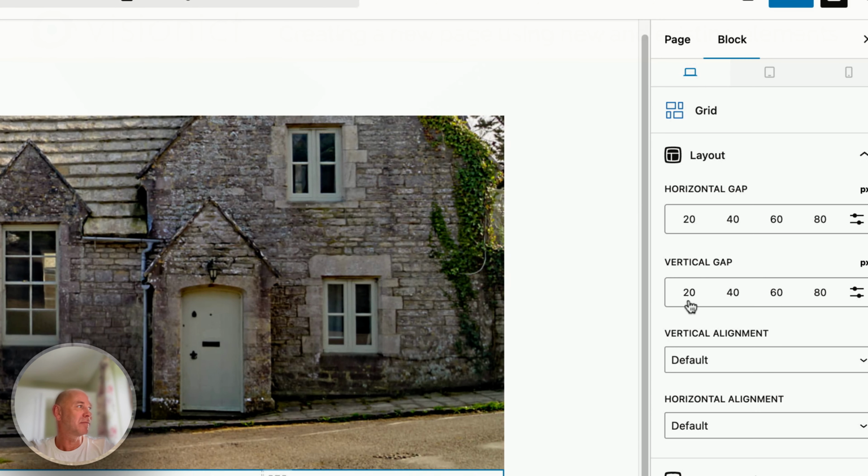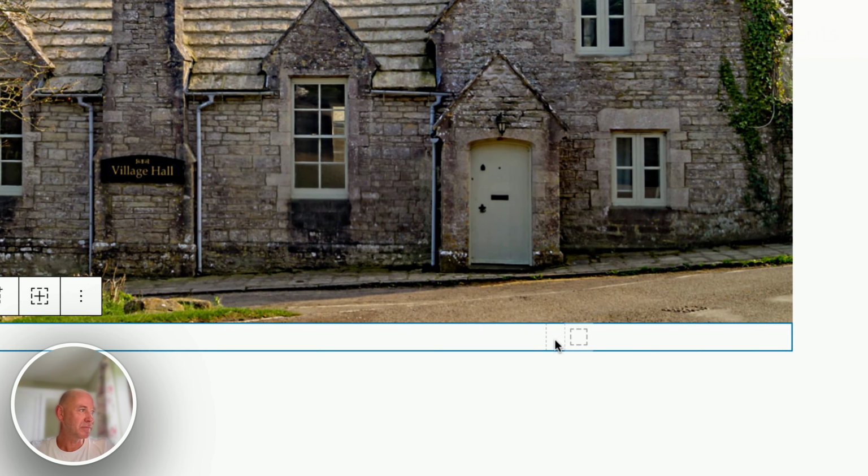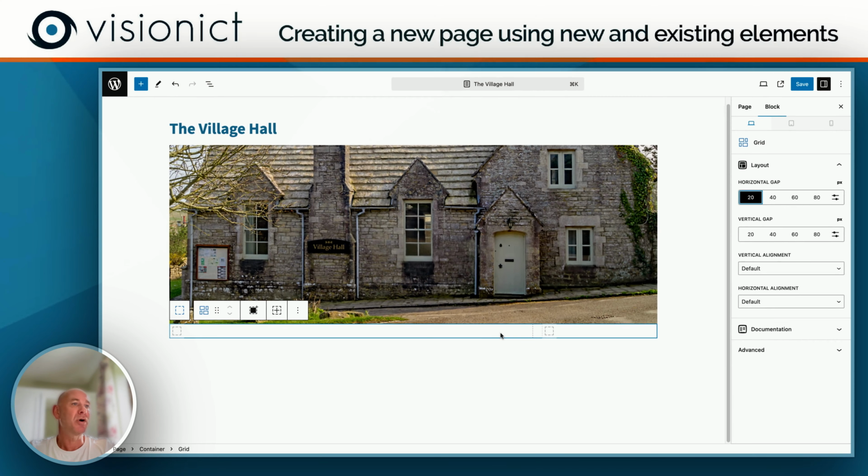We don't need to worry about the vertical gapping, but the horizontal gap is going to give the space in between the columns. Obviously, we can select 20. I don't know if you can see that in here, but it's just giving us some space between the two different columns. So that's perfect.